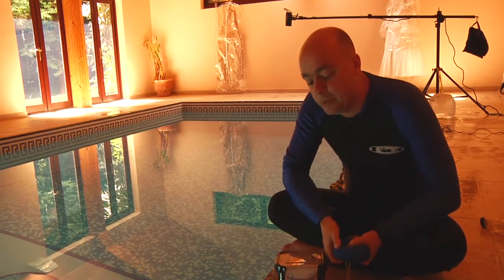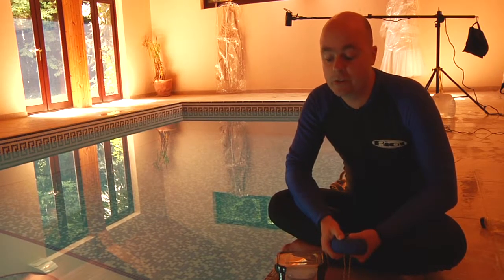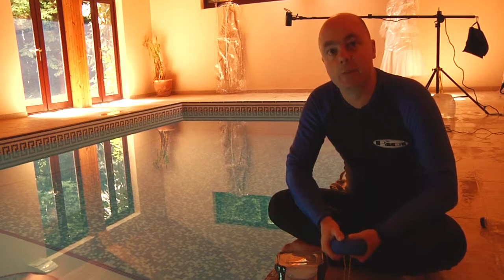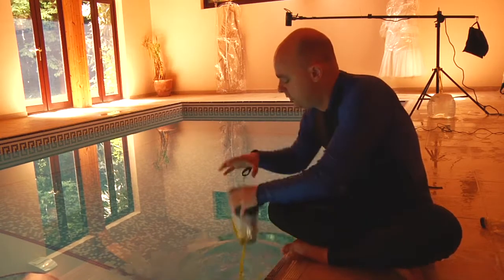The top's sealed on - we put as much gaffer tape as we could. There's also a plastic bag around the flash gun, though to be honest, if the water gets that far, we're probably in trouble. We have a Jane Fonda workout weight for a bit of ballast, and just drop it in the water.